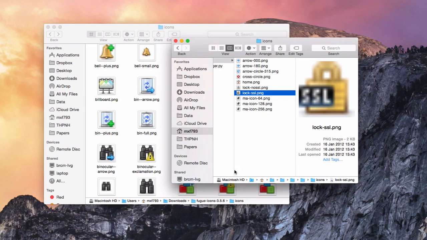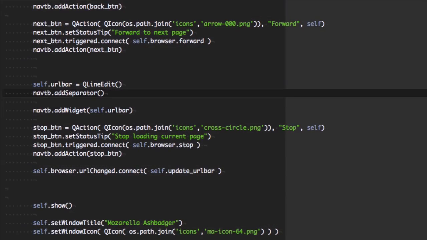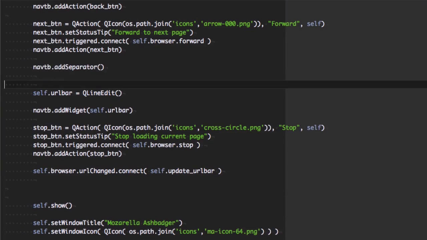So first of all, we're going to have to put the icon on the toolbar to show what it looks like. Now, to add an icon, we're going to use QLabel. It's a bit strange, but QLabel allows you to set a pixmap, which is an image basically, over the entire widget. So we can use that to set our icon into the toolbar.